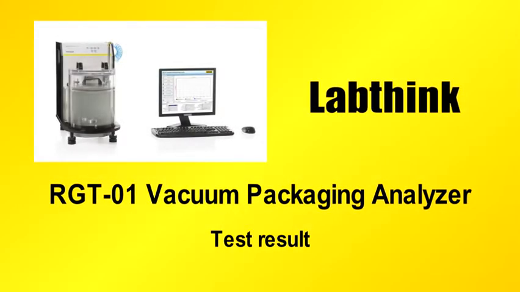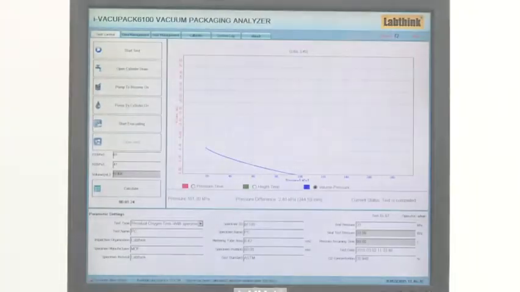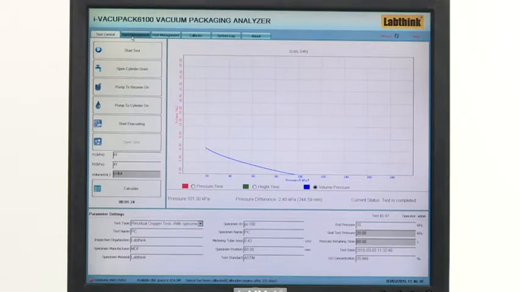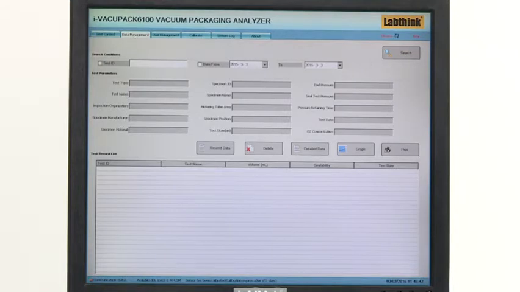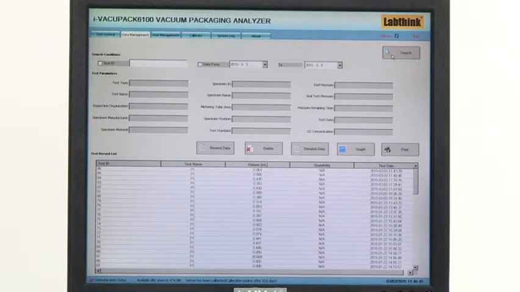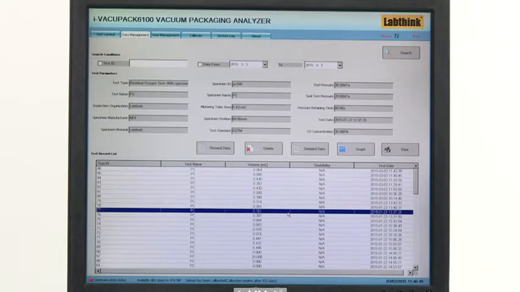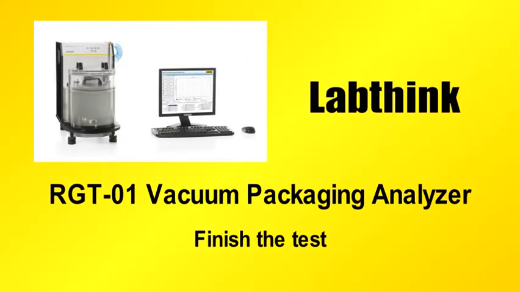Test report. Click Data Management button in the toolbar in the main interface to enter Data Management interface. In Data Management interface, test data and test curves can be checked and printed. Finish the test.